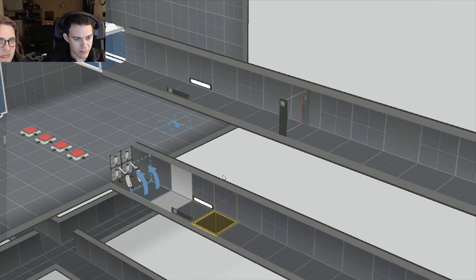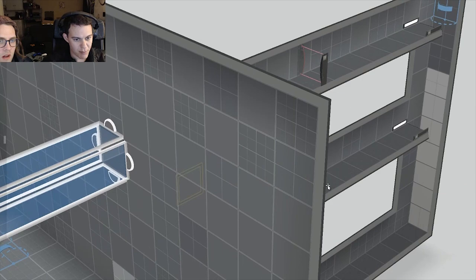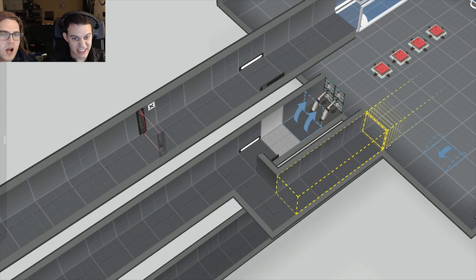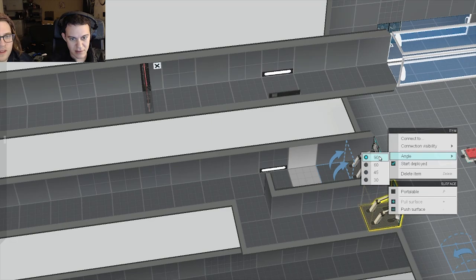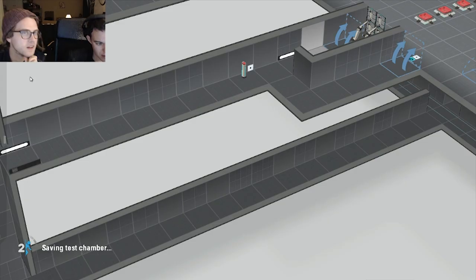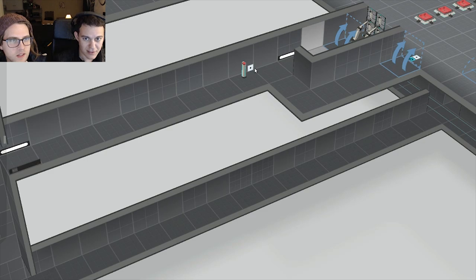All right, so what we do is we make a secret side chamber. A secret. Oh, God. Oh, I know. Yeah, I get it. I want to do it. No, I want to do it. And then we just grab an angled panel. Yeah. And we put it here. Give it 9 degrees. Good job. We did it. Oh, wait. No, the thing's on the outside. Ugh. No more signage.